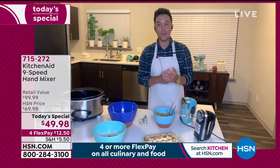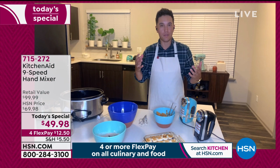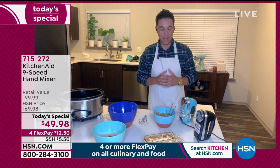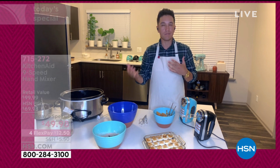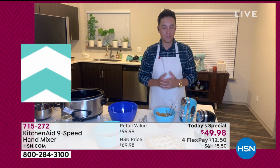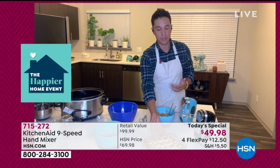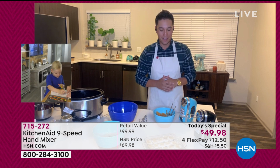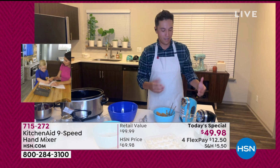You're definitely going to use it all the time, and especially with fall in season now, holidays coming around the corner. I love using this not just for sweets, but for savory recipes too. Like here, I just prepared today a little sweet potato casserole. Just threw some things together, but mainly this is all done with the hand mixer.